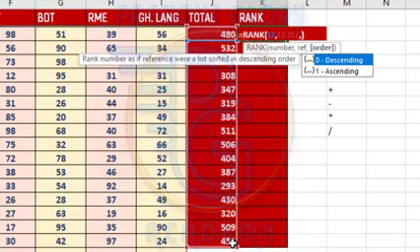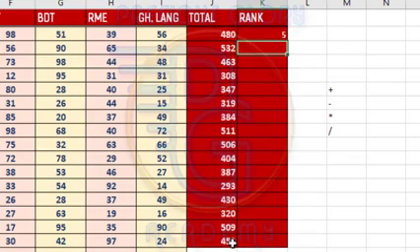Then the ascending or descending will come for you. 0 means descending, so from the biggest to the smallest. The 1 means from the smallest to the biggest. So most of the time it's a bigger one we claim is first, so it will be descending because biggest going down. So we press 0 and then you say okay. So this is what we have. So this 480 is fifth.